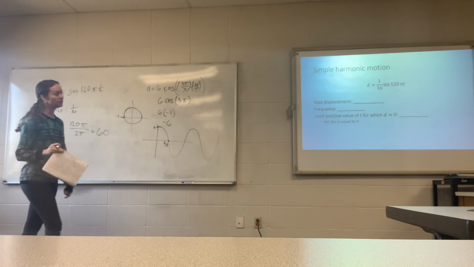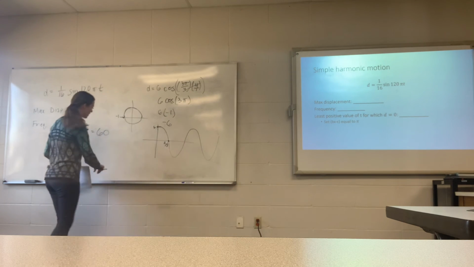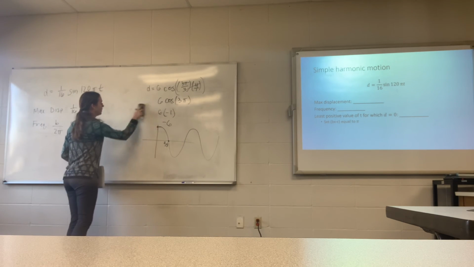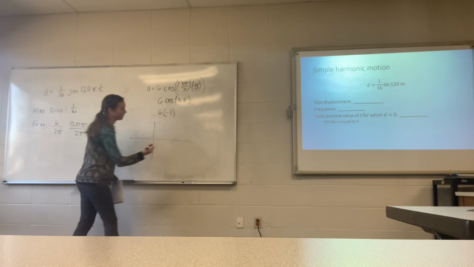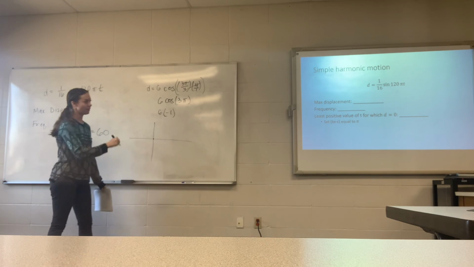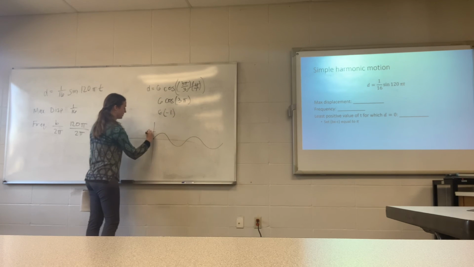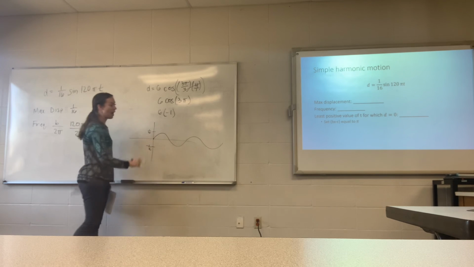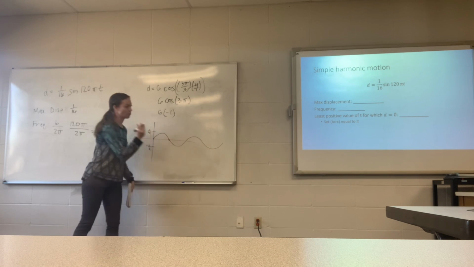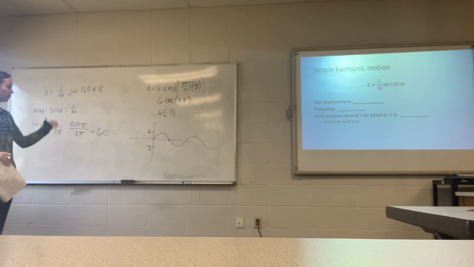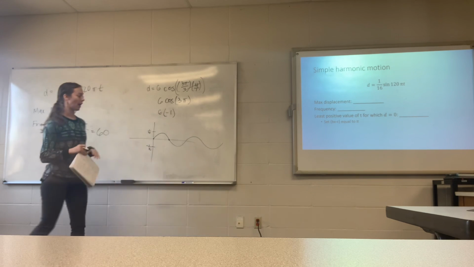And then the last one asks for the least positive value of t for which d equals 0. So we're trying to find the first time that it's going to cross my x-axis. So we're graphing sine, so we start at our origin, and then I go up to 1/16, back down, up and down. So up to 1/16, down to negative 1/16. I don't count the first one where I start, that doesn't count. So I want to figure out the next value, so how much time is going to pass before I'm back at my equilibrium. So with sine, we set our bx minus c equal to pi, okay?